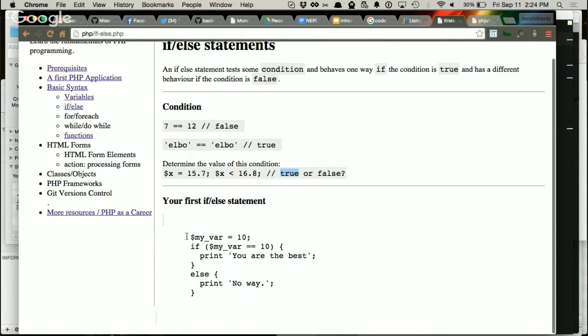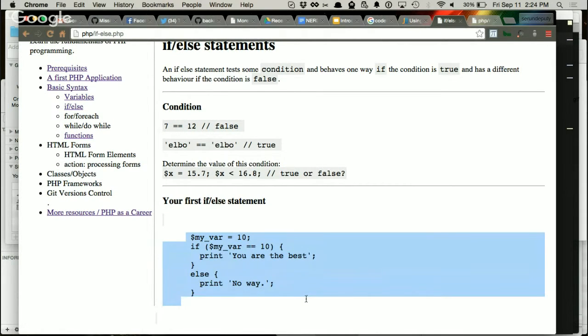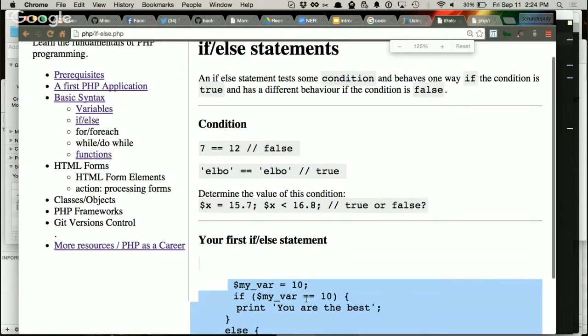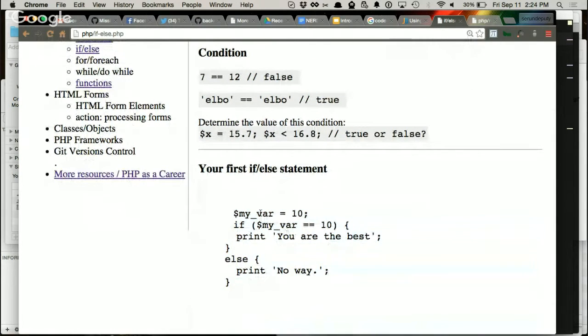So here's an example. We define a variable and give it the value of 10, and then we check if my variable is equal to 10. That's going to be true, right? Because they're the same. So when this part of the if statement evaluates to true, this statement will execute.